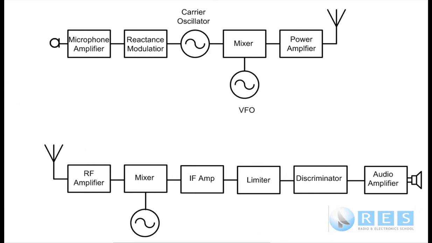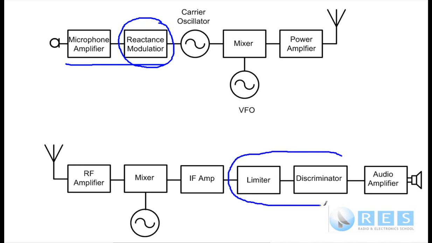Well, that's about all we need to cover for FM for the standard license, and the reason why it's so quick is because there isn't a lot of difference between a superheterodyne transmitter and receiver for FM than there is for AM or DSB, and we've covered them very thoroughly. You've really only got two new stages to worry about in the FM transmitter, and actually one stage, the reactance modulator. And in the receiver, you've only got two stages to worry about, and that's the limiter and discriminator, which is the demodulator, and the limiter removes amplitude variations.